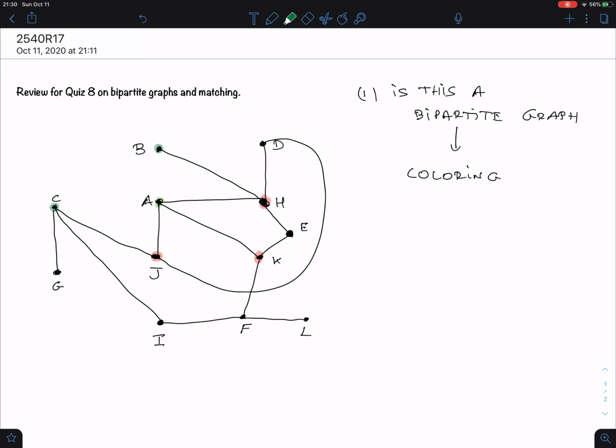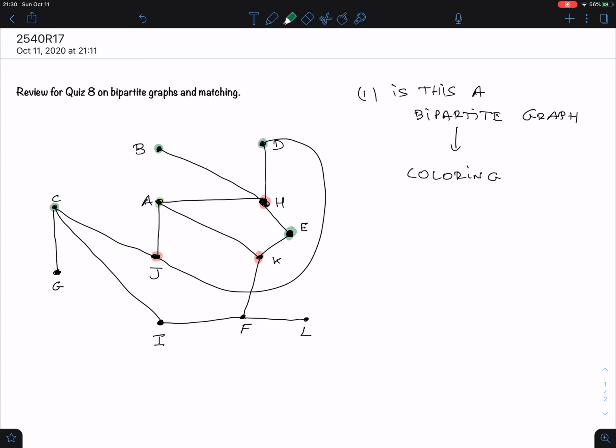Let's look at D. D also is fixed because I have no choice. Because of the redness of H, D has to be green. Now I have to look here. I colored D, but there's another neighbor of D that is already colored, that is J. It's a little bit of a long connection here, but it is colored, and luckily the color doesn't clash. That's the whole point. Okay, so next one is E. E has to be green for two reasons, and that's the only two reasons. So everything works out as far as E is concerned.